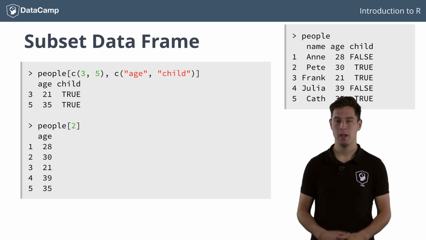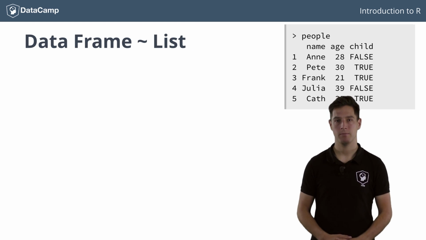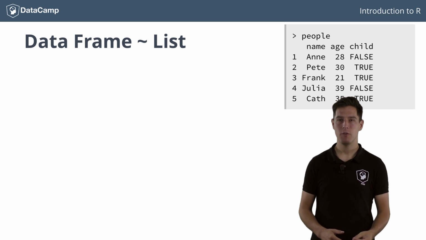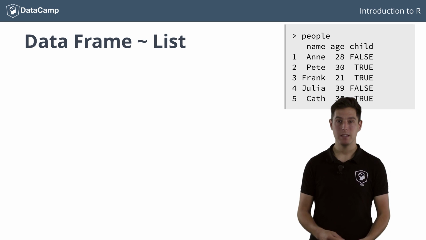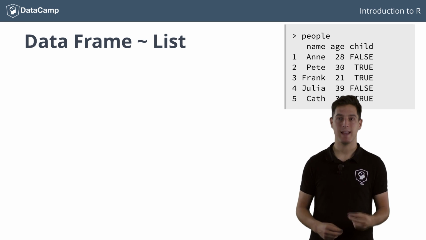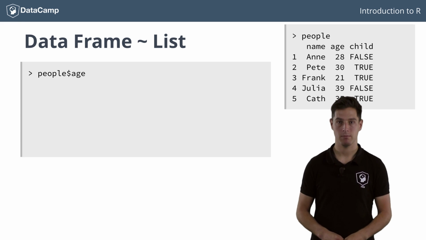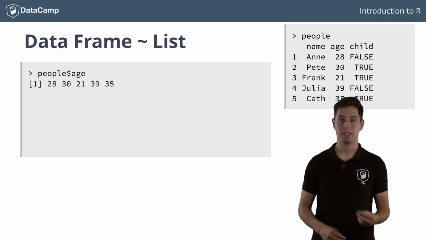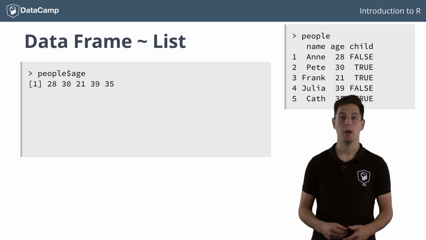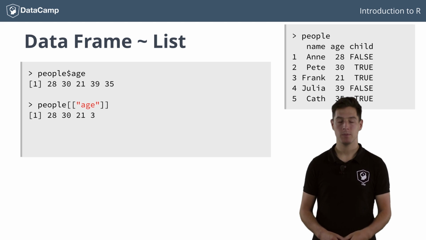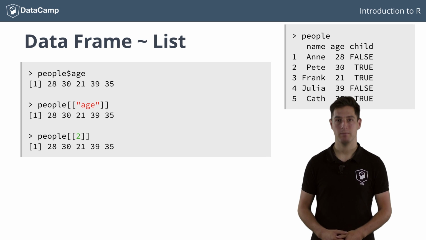But why so? Let me talk about subsetting data frames with list syntax and it'll all become clear. Remember when I told that a data frame is actually a list containing all vectors of the same length? This means that you can also use the list syntax to select elements. Say, for example, you typed people$age. The age vector inside the data frame gets returned, so you end up with the age column. Likewise, you can use the double brackets notation with a name or with an index. In all cases, the result is a vector.